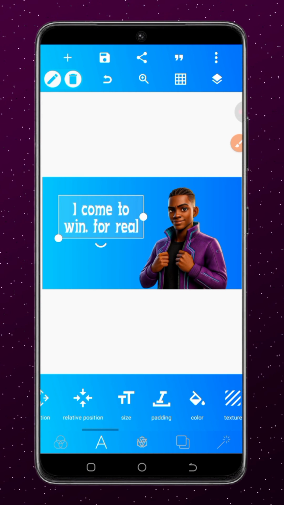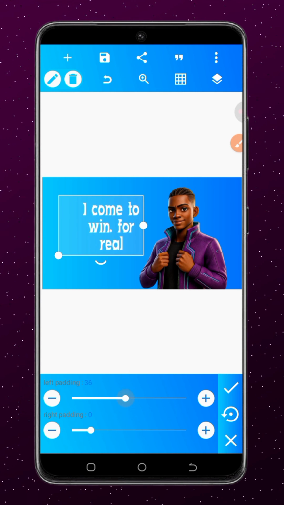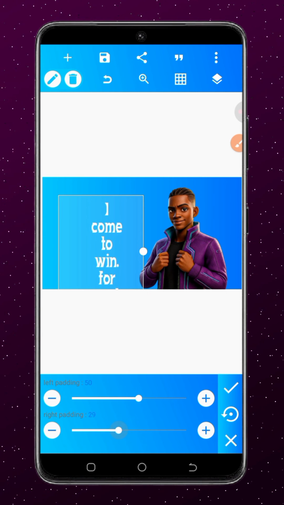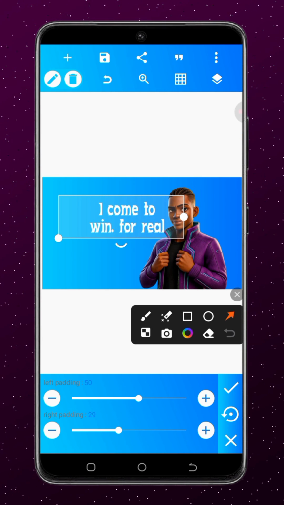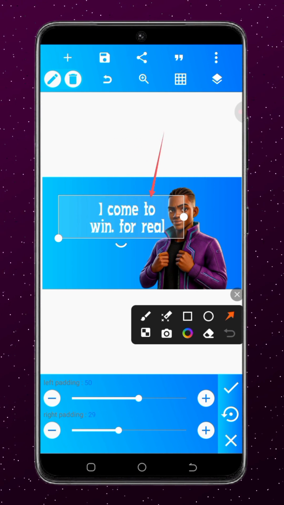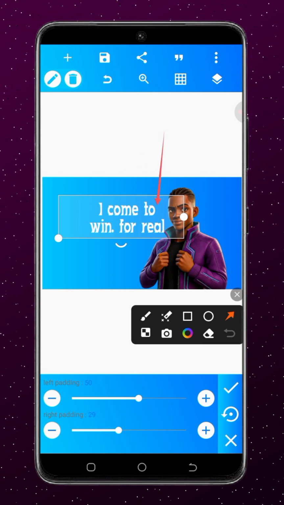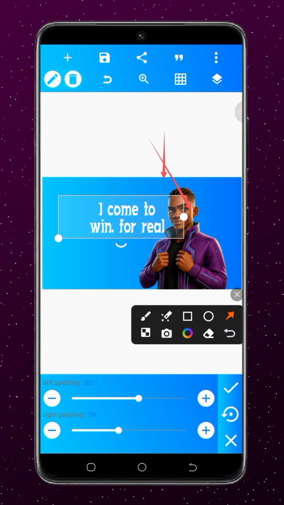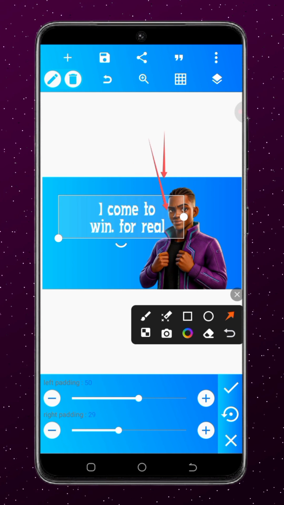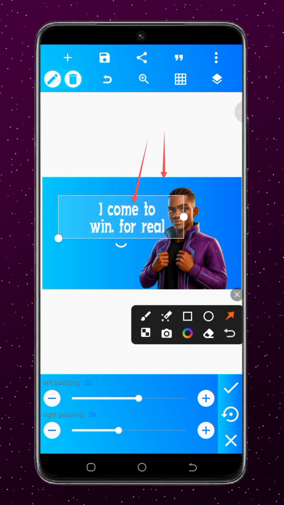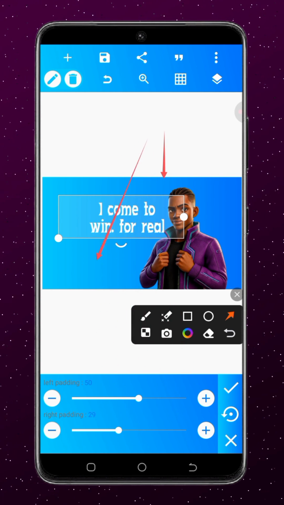And now to the padding aspect, this padding is used to give your text spaces, to the right or left, something like this. Now let me enlarge it. Can you see that we now have big spaces here and here? This padding normally works if you are using an italic font, in which the font will be slanted, and some side of the text layer or text border will be cutting it off for you. So if you come to this padding and make use of it, the text will come out.